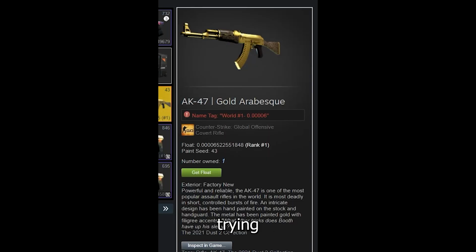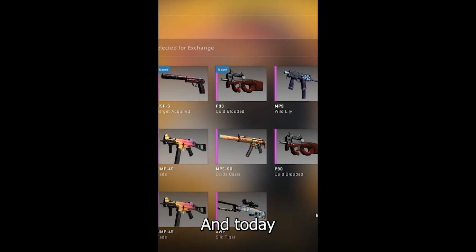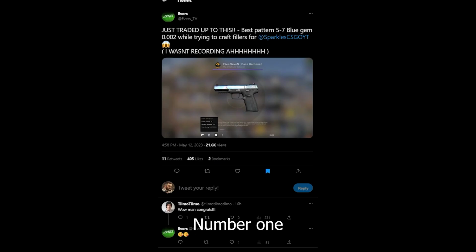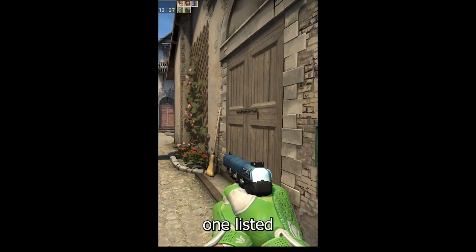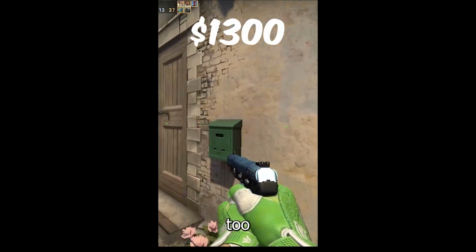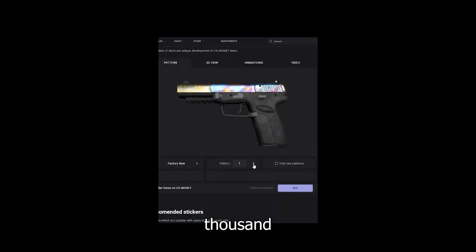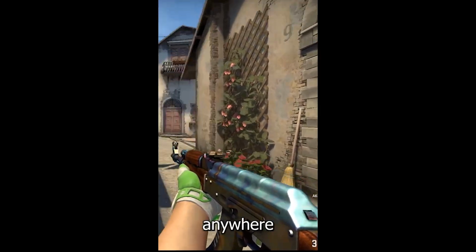Since Sparkles is often trying to craft new number one skins, I guess he has people that collect the skins for him, and today someone accidentally crafted the number one pattern, number one float 5.7 blue gem pattern 690. There's currently one listed for $1,300, so they aren't too expensive, but trading up to this is so hard. It's a 1 in 1,000 pattern, so technically, this is the same chance of getting a number 1 AK blue gem, even though it's obviously not worth anywhere near as much.